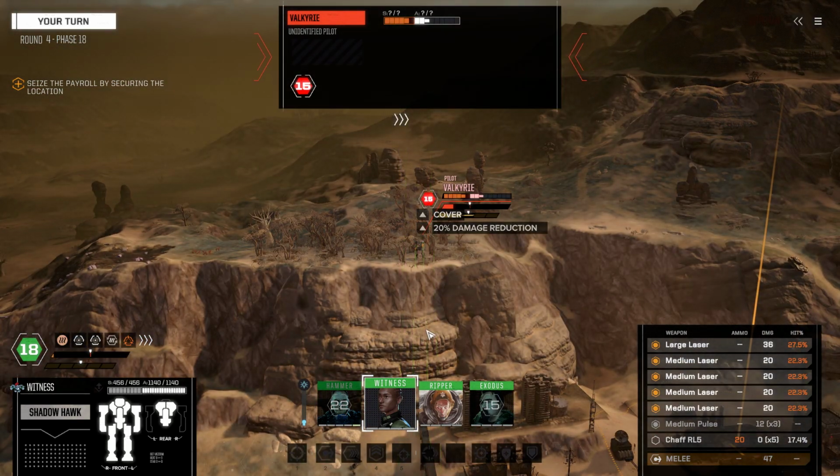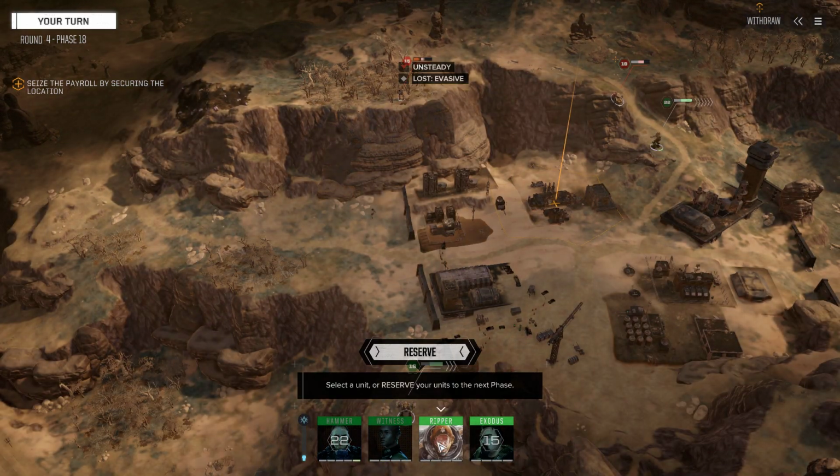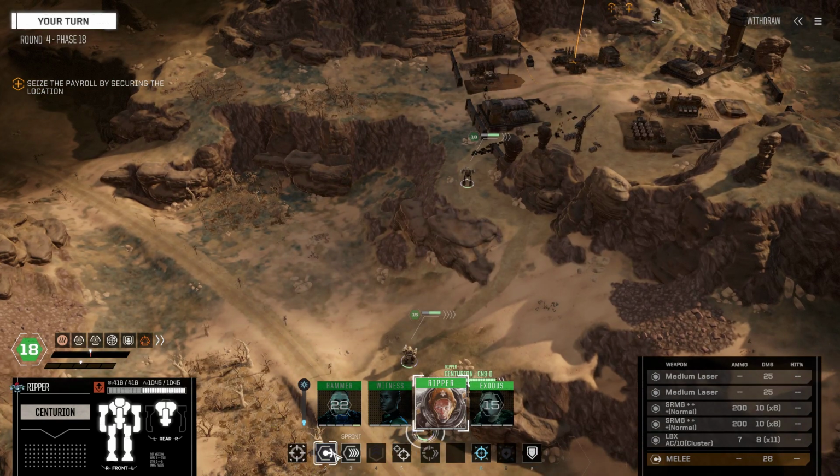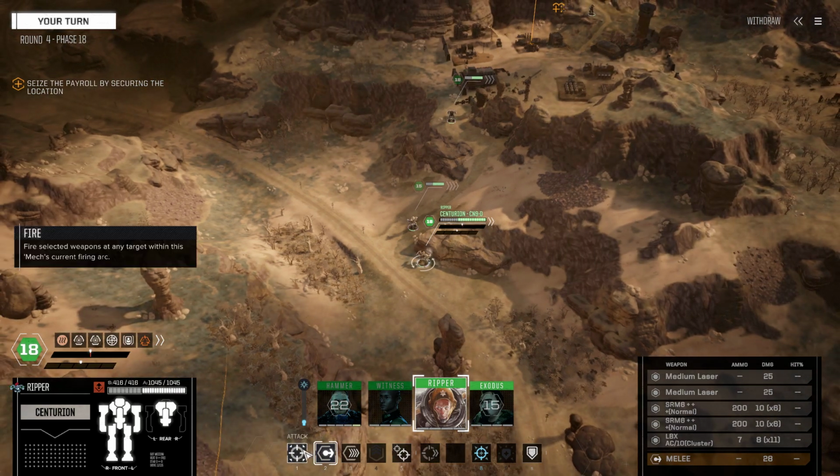You don't really lob laser. Ooh, managed to nail him with 2 of the medium lasers. Both of them penetrated. And he is now unsteady. He has lost his evasion. Lovely. So, if I were to shoot from here, there's an obstructed shot, yes?